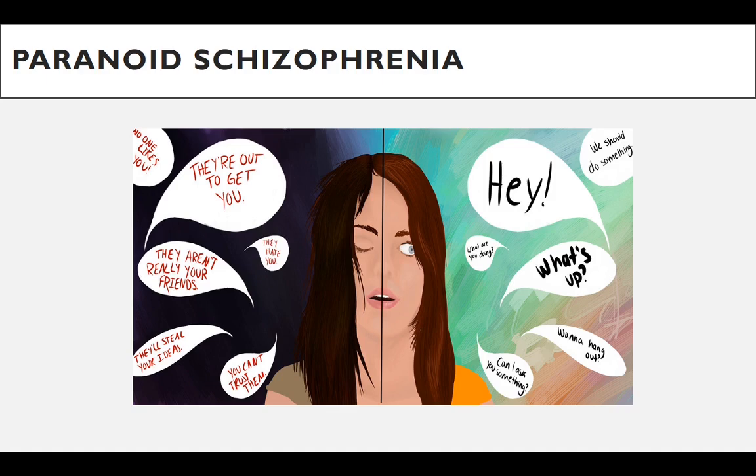There is a saying in my mind, no one likes you. They're out to get you. They hate you. They aren't really your friends. They'll steal your ideas. You can't trust them. There's poison in the food. Don't trust them. Don't drink that drink. What if they add something in that drink? Or don't tell, what if you tell them and then all that? What if they hide something behind you? All these thoughts will govern my thinking and thus influence me.